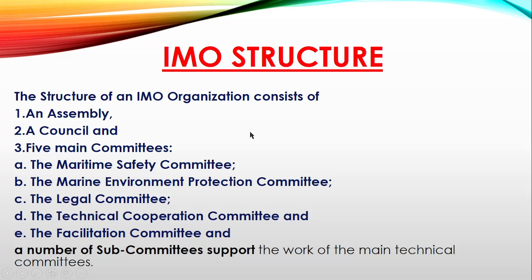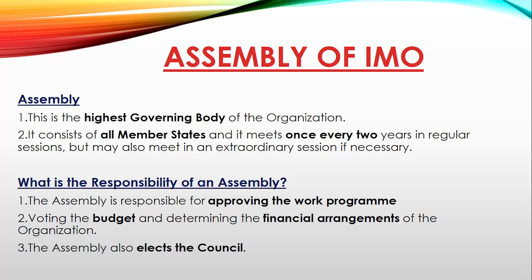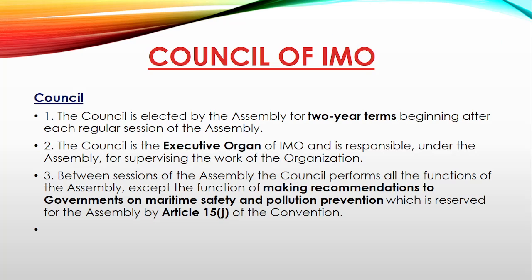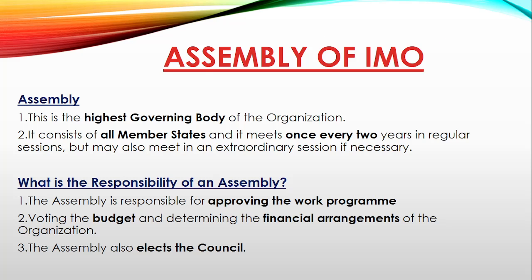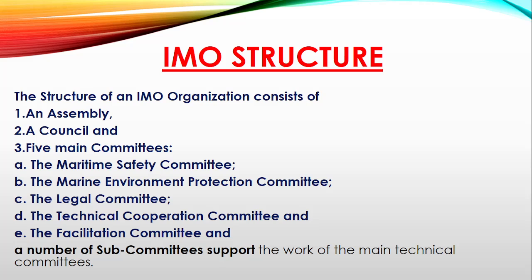So in today's video we will learn how the IMO structure looks, what things it contains. After that we'll see what the function of the assembly of IMO is, and after that what the function of the council of IMO is, and how these two are very important in IMO functioning. So let's start today's video on IMO structure.